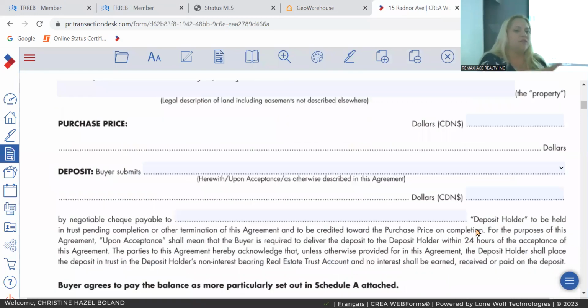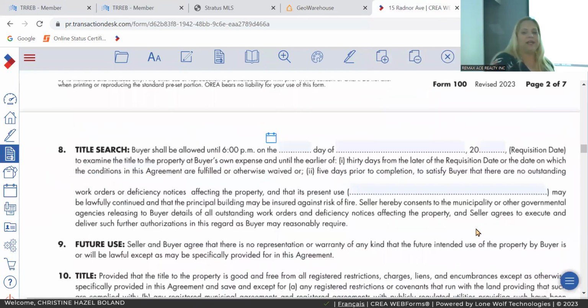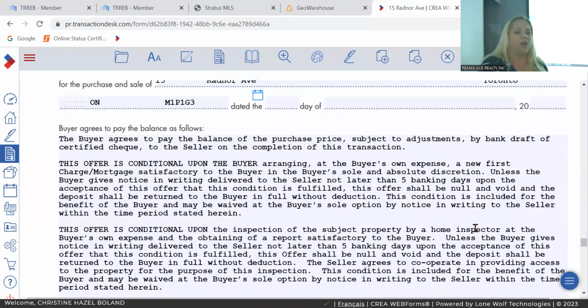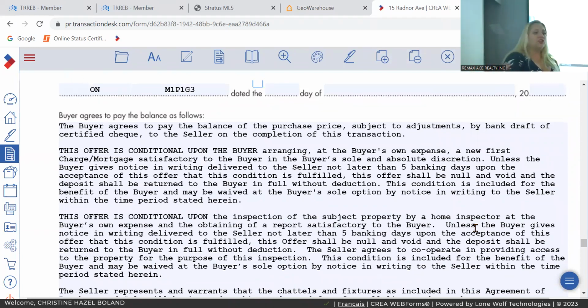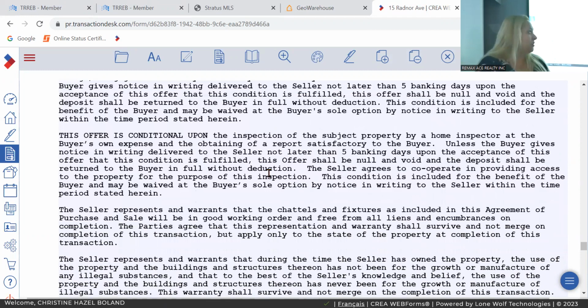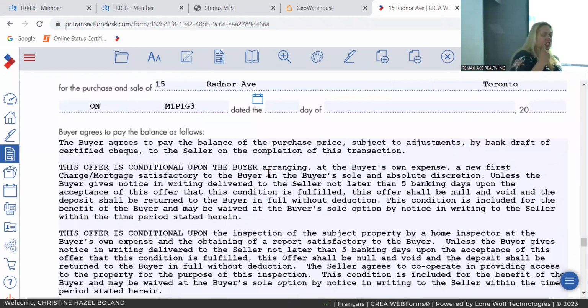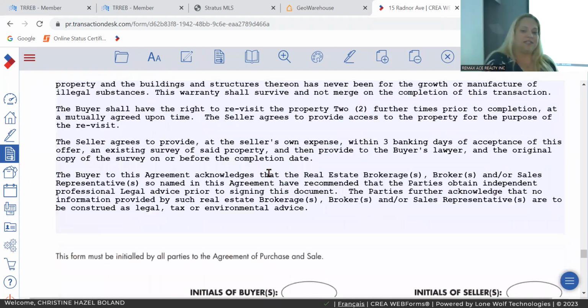Now, once you finish filling out everything, I was going to go to the bottom of this form quick and just show you. I did insert basic clauses at the bottom of all of the offers and everything that I've put in here. So make sure you read through it, and if you're going firm, cross out what you don't need, or add anything in addition. This one has basic financing and inspection clauses. The condo one, I put the status certificate in there. I'm just trying to save you guys time so it's really efficient and super easy for you, but it's still important you understand that you're responsible for the offers you're creating. So make sure you do a reread, or if you're unsure, send it my way. I'll read it over and make sure that I think it's good. So the pre-printed clauses are down there.